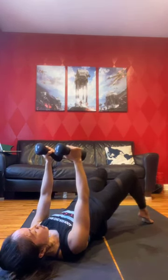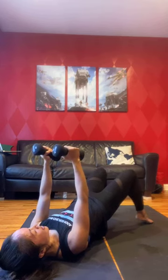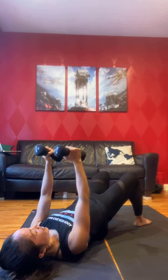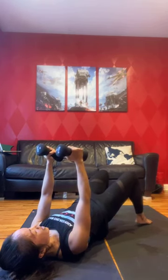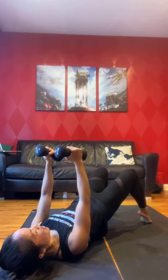Heels go down, heels go up. Heels go down, up. Continue, down, up, yes, down. Keep your hips up, guys. Keep your hips up. Yes, continue. Heels down, heels up, heels down, heels up. Yes, heels down, heels up. That's right. Heels down, heels up.